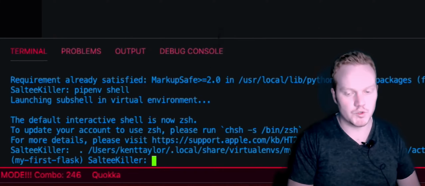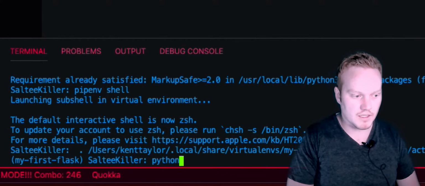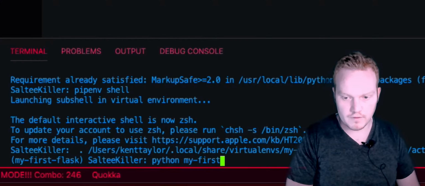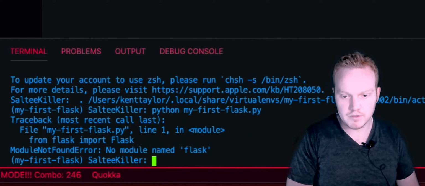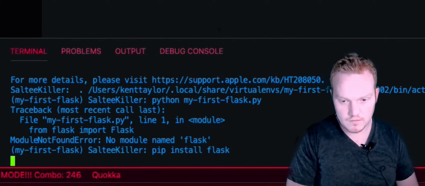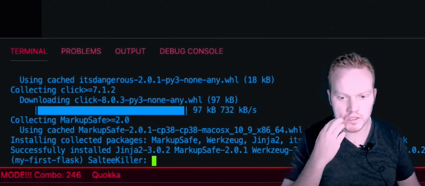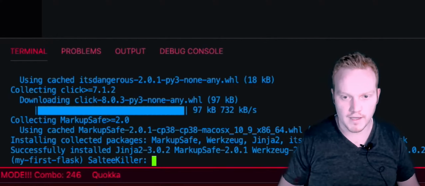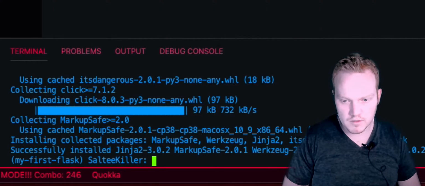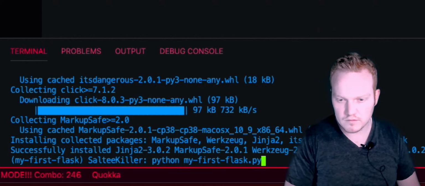And we are going to now run our file. So this is Python, so we're gonna say python, space, now the name of your file, which is my first flask.py, hit enter. And it didn't look like I had Flask installed, so make sure that you're inside of your pipenv shell when you import Flask. So that was my bad. So with Flask installed, now let's try running this. I'm just gonna use my up arrow keys to find the commands that I've done before.